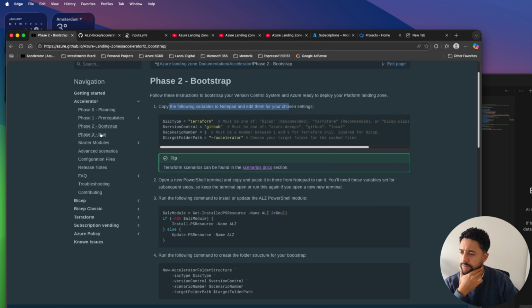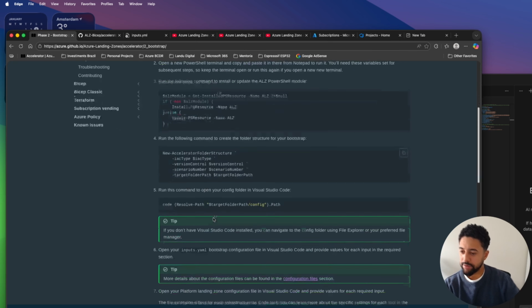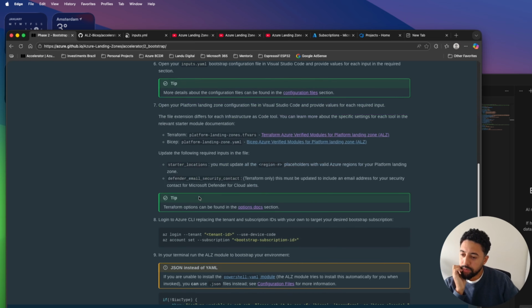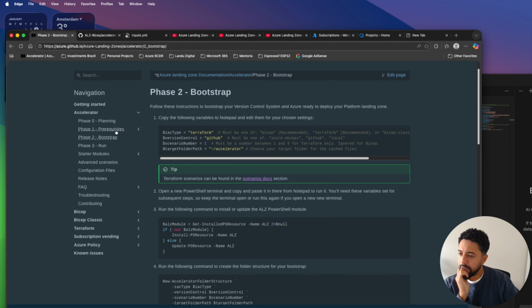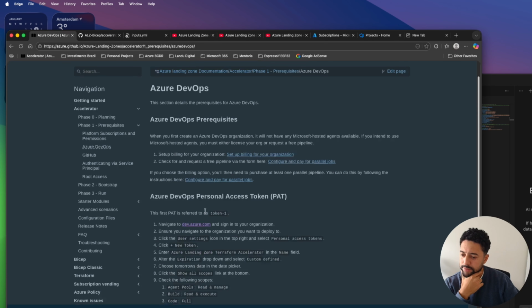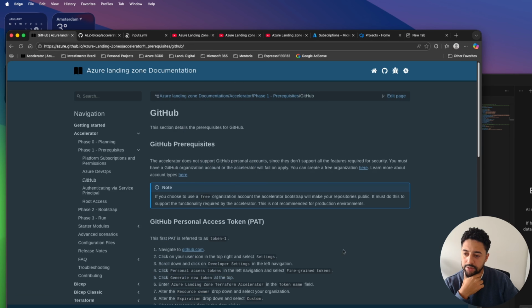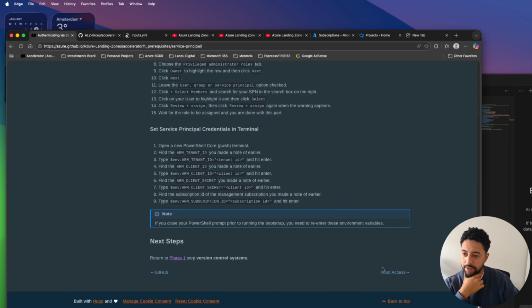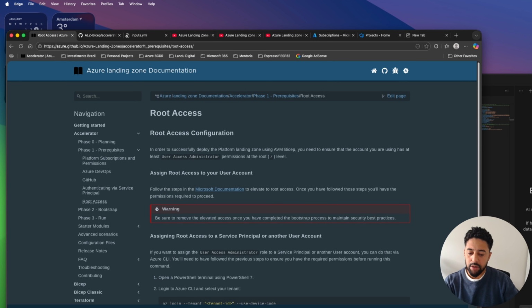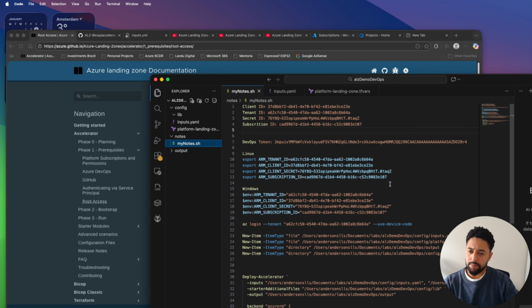Okay, so let's go to run then. Oh no, I need to bootstrap actually first. So to bootstrap the environment, let me check something. I'm having the feeling that I'm missing something. Okay, the token is done. GitHub is also here. Okay, no, not here. I'm not doing anything. Oh yeah, export the environment variable. So let's do it. In my notes, I'm gonna do on Linux. Oh, I'm gonna do on Linux as well.